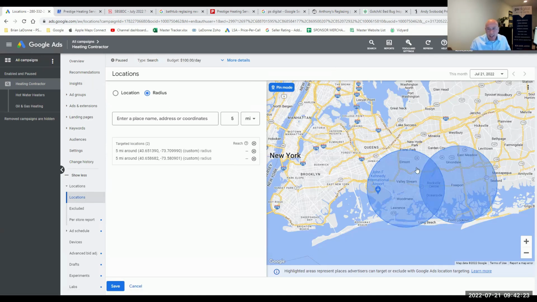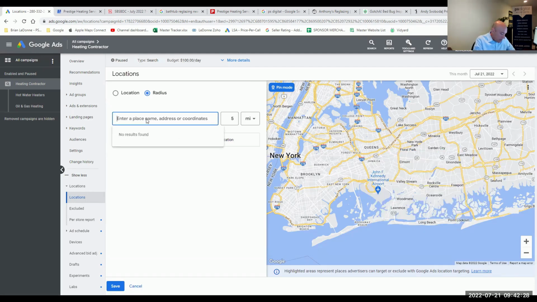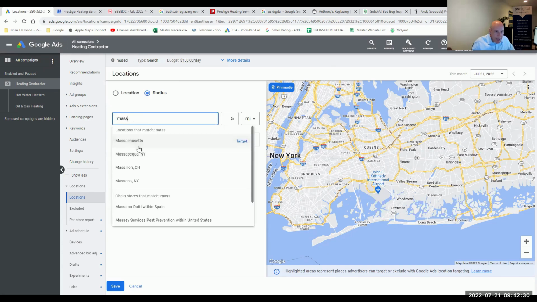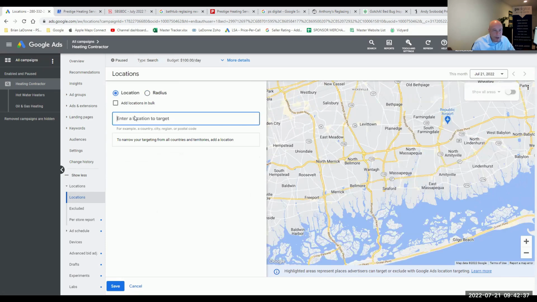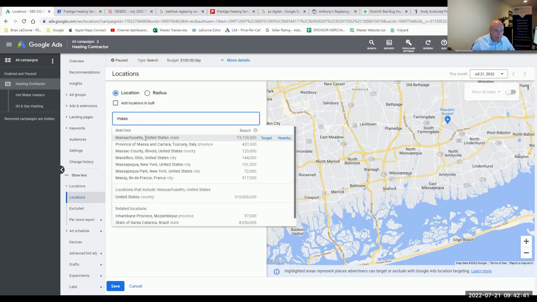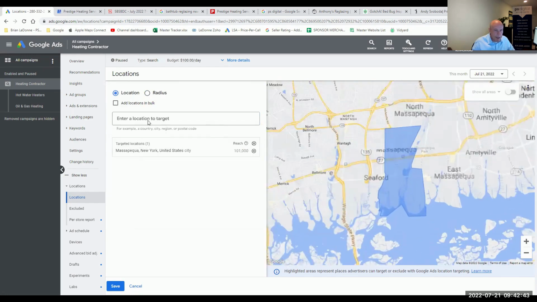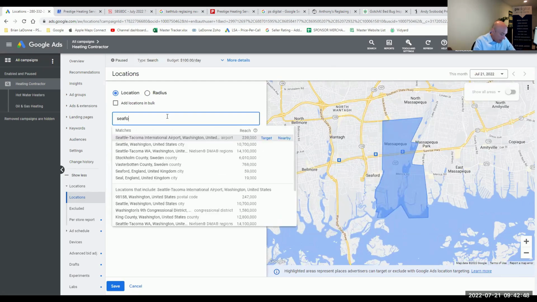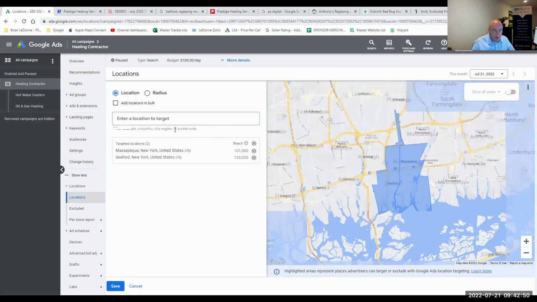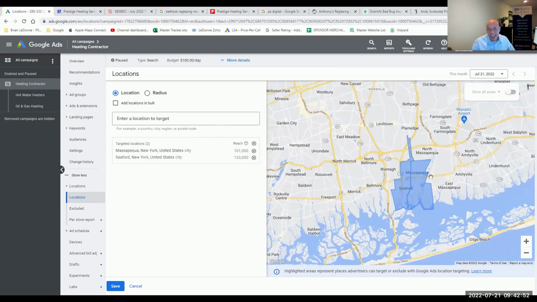So yeah, if you just said, you know what, forget the radius, I want to remove, and I want to do Massapequa. I'm on radius there, get rid of this, remove, let's go here. Now we're on location, make sure you switch it. Massapequa. Here, and let's just do whatever, East Seaford, for example. Let's just do 2. Seaford, New York, boom, done. This is silly, but you'll never do 2 little towns like that, but let's just move on.